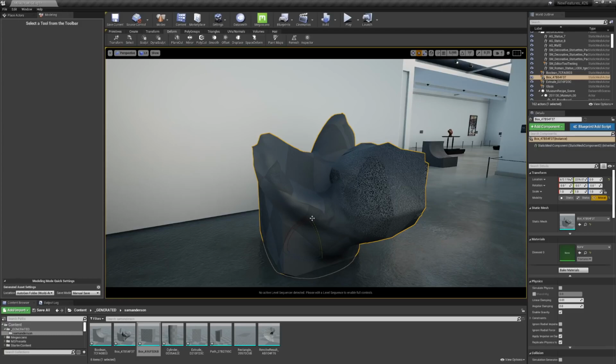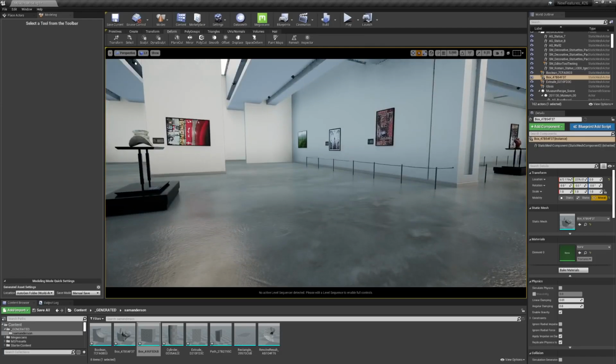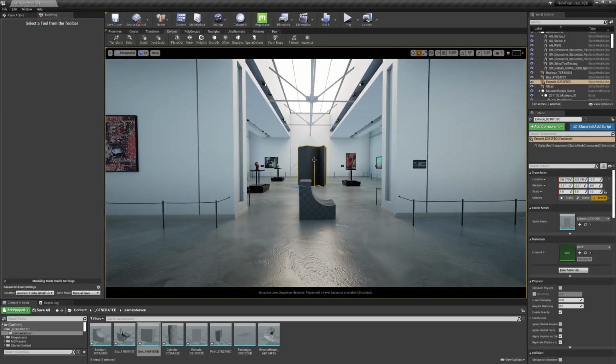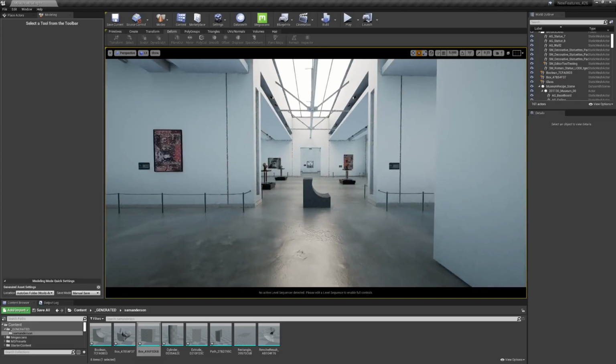However, you can really start to layer some of these tools in order to get geometry that you would like. I hope that this improves your workflow a little bit so that you can quickly edit or manipulate geometry that you have in Unreal without having to go back into the original program.